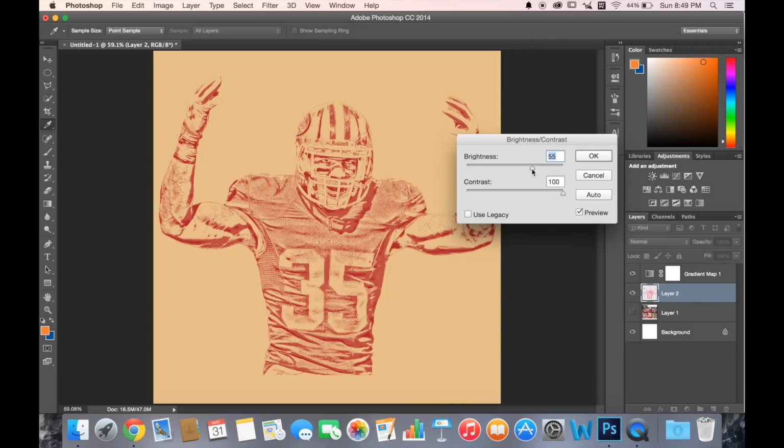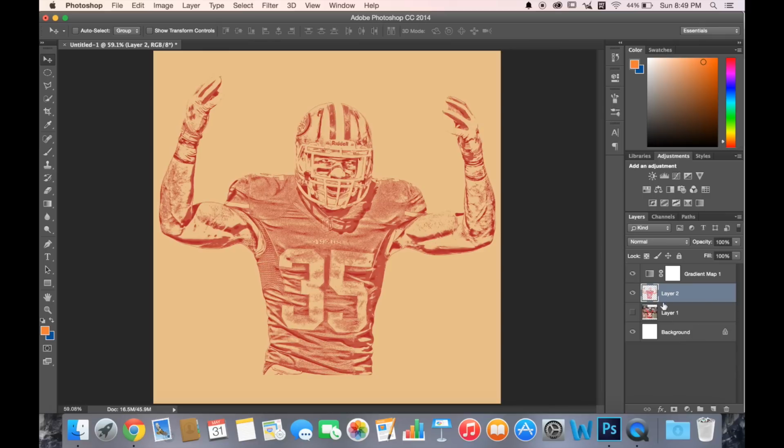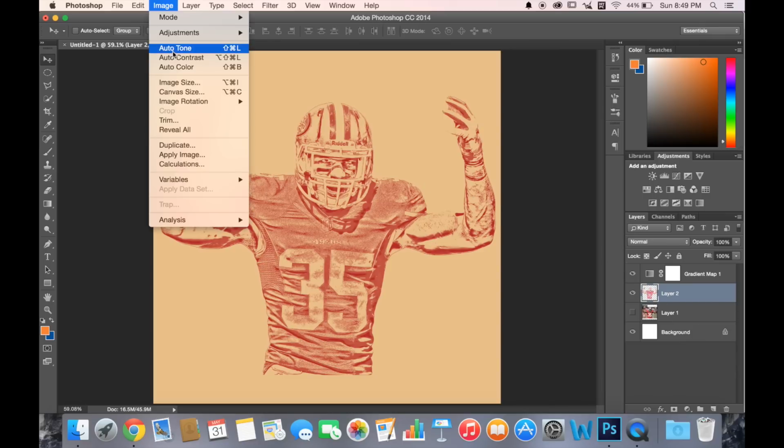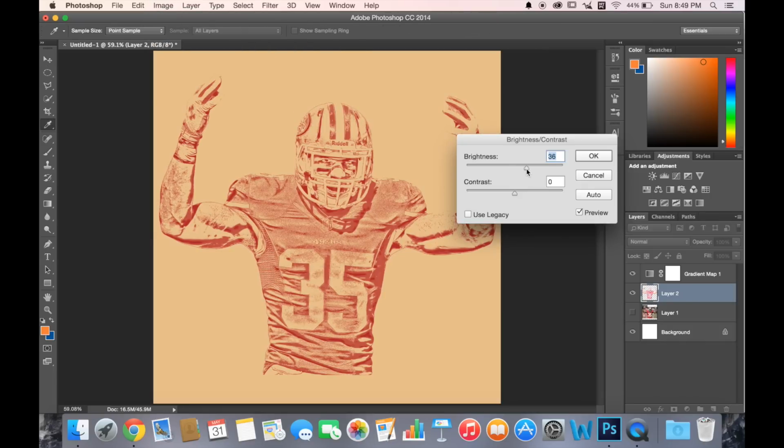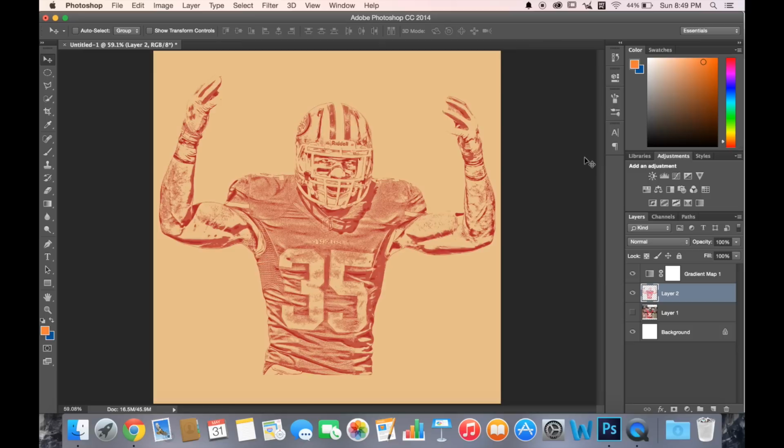So you still want to keep it enough so that you can see the detail. What's going on? Let's try it one more time. It's getting lighter, it's just going not exactly. Okay, that's fine. So you still want it so that it's still got that cartoon feel, but you could still see enough detail, but it's kind of blending in. So there's a lot of things you kind of want to pay attention to when you're doing this.